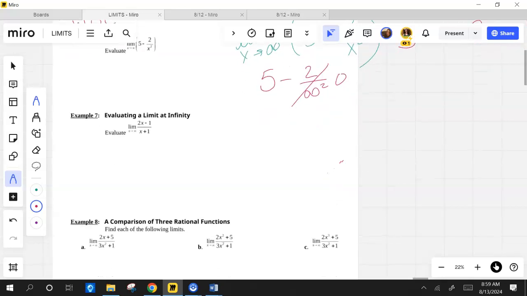Look at 7. Let's plug in infinity. Are we going negative or positive? Positive. So the limit as x goes to infinity of 2x minus 1 over x plus 1. So let's plug our infinity in. Now, if you're dealing in infinity, we know by our rational functions what should be the asymptote here. Horizontal, y equals 2. Same degree, right? Y equals 2.